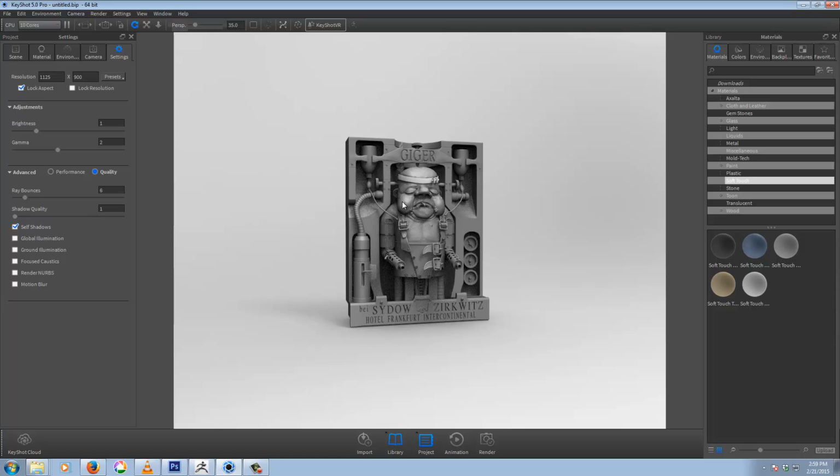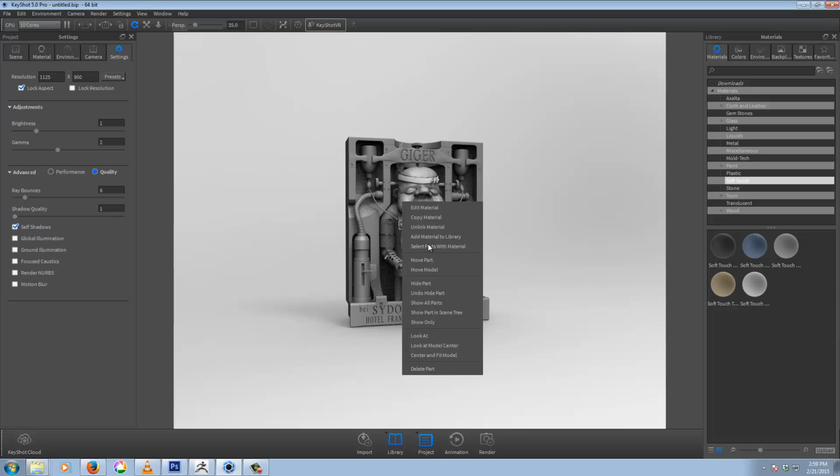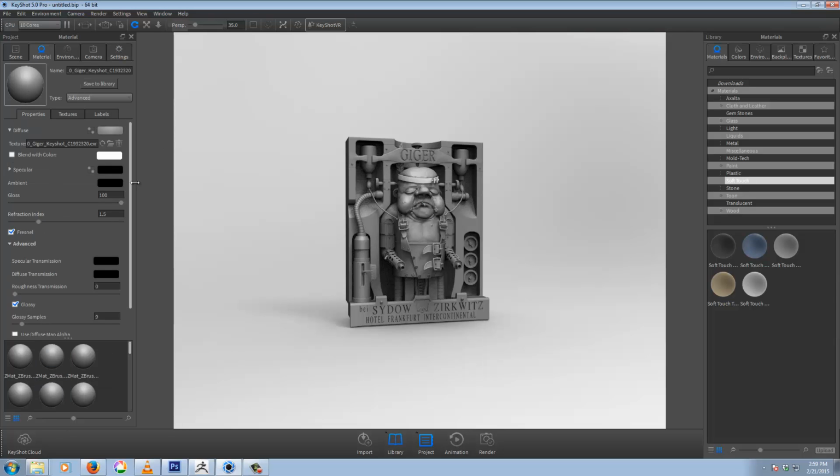If I right-click, you get a pop-up here, and if you right-click on whichever of your models in the viewport and choose Edit Material, it'll bring you over to the material editor here. Or else you can come over here from the Project pane, the Material tab. You'll get a list of all your scene materials, and the reason these all appear duplicated is because each of these subtools contains its own material, so it's brought them all across.